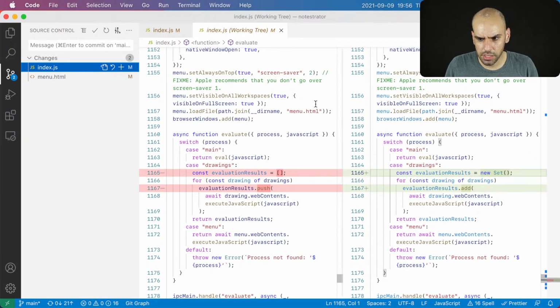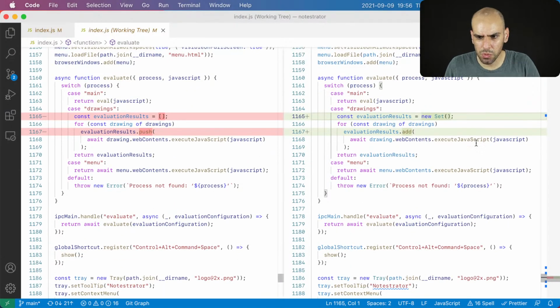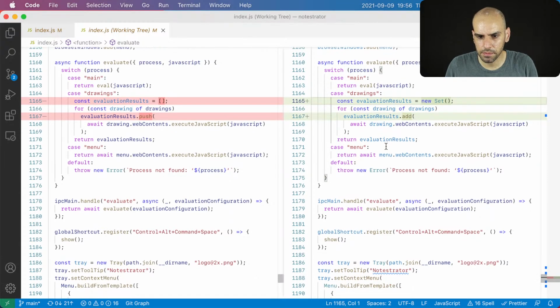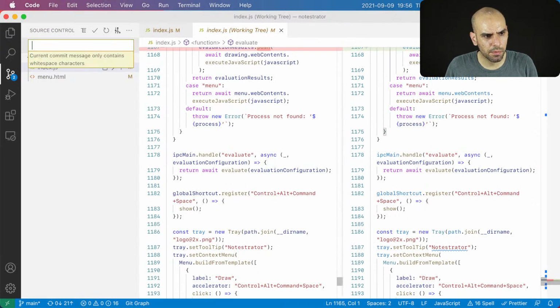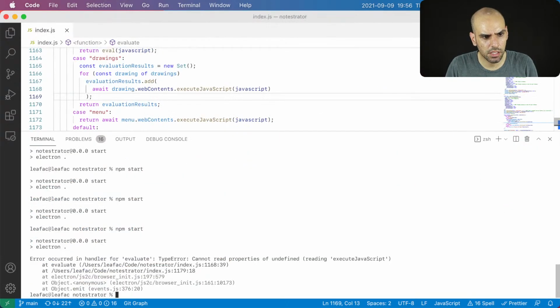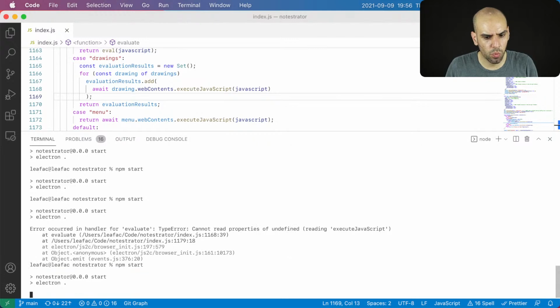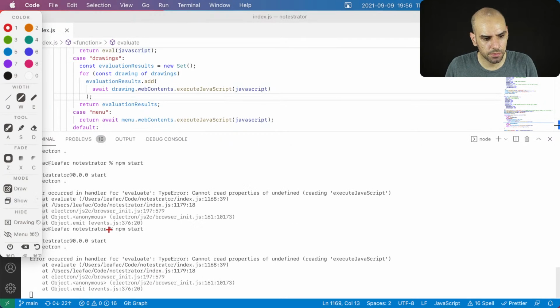Okay, so that much is not supposed to do anything. I'm just changing from a list into a set, and I add stuff to the set like that. So I'm going to commit this anyway, but I need to see why this is not working. Error occurred in handler for evaluate.